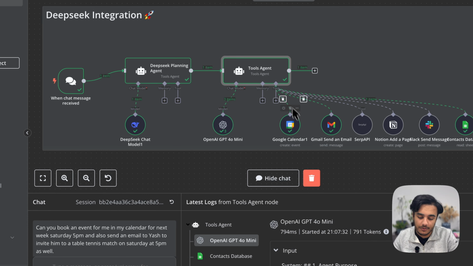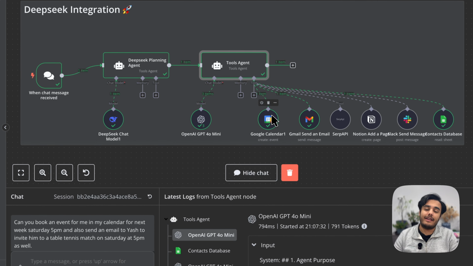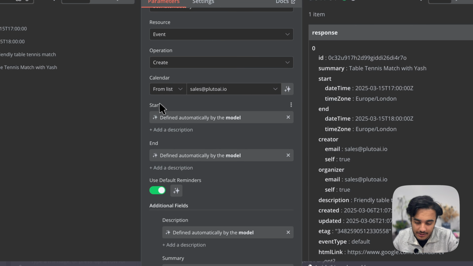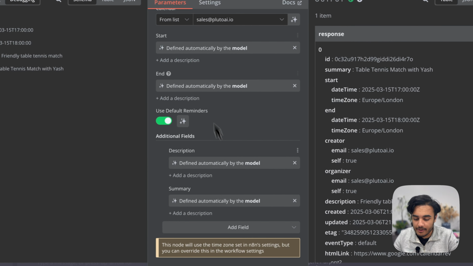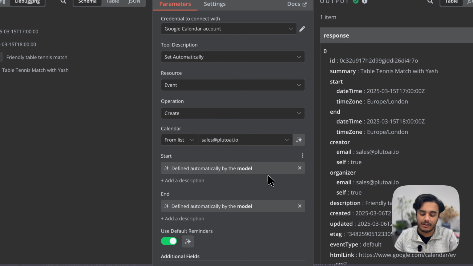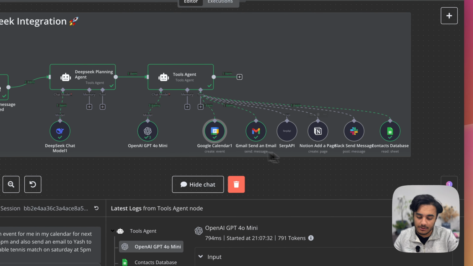And then what we've done is we've gone and connected it up to a bunch of tools. Connecting tools to n8n is pretty much a breeze, especially with this new feature that they released, where you can have AI establish when they should start the Google Calendar event, end the Google Calendar event, and the description and the summary of the actual event. It's super, super easy, right, to go and set all of this stuff up. You just let the AI define a lot of this, unless you have specific queries you need to set each tool to, but it's super easy to set all of these tools up.